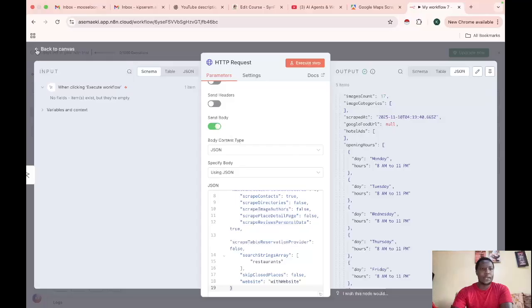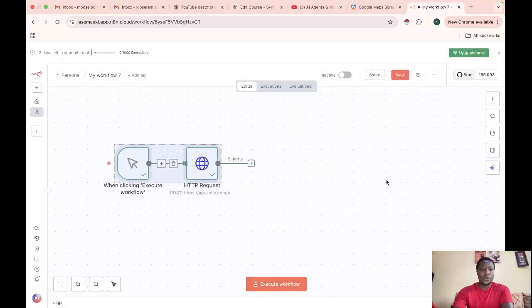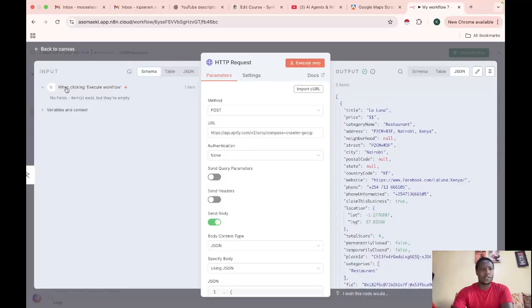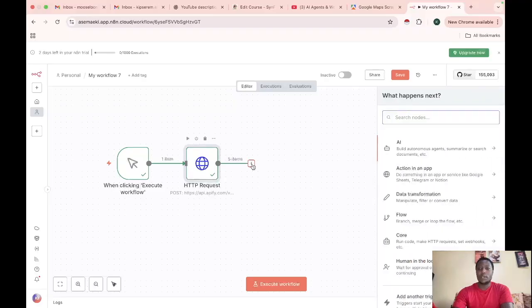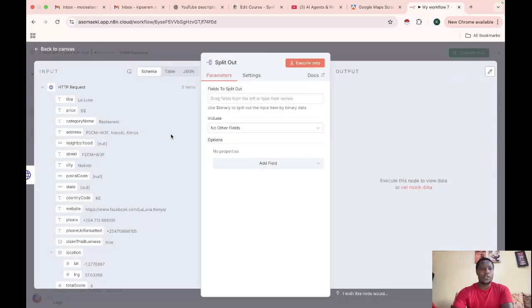and now since we have this data, we need to map out this data. So there's a very important tool in n8n called the split out. So we're going to split this data regarding what we need.